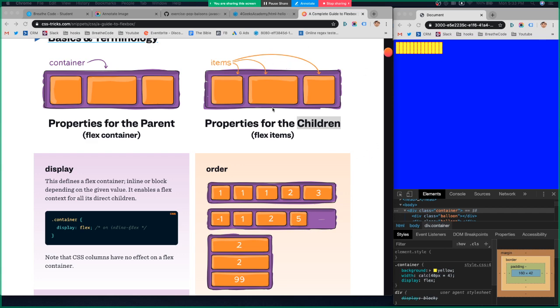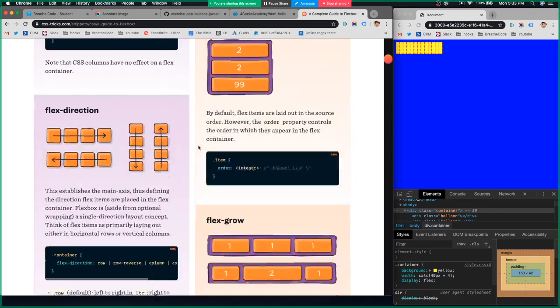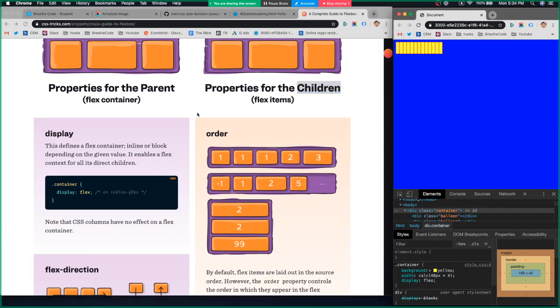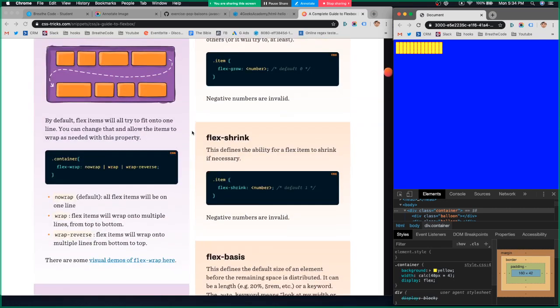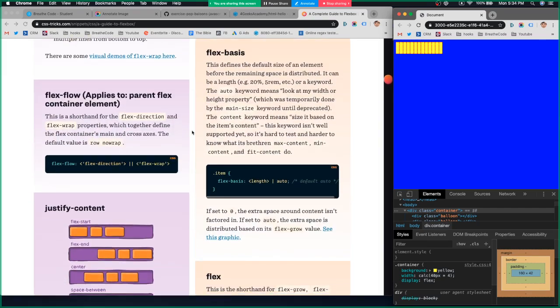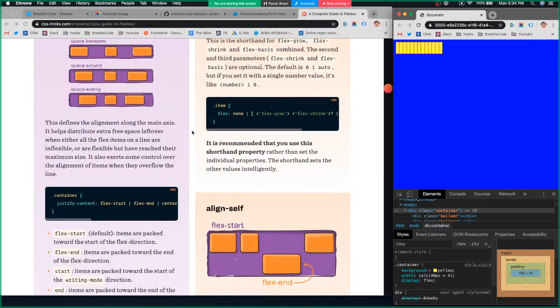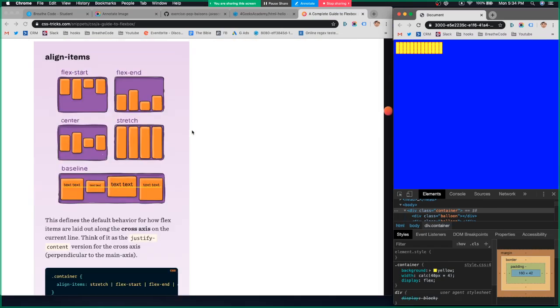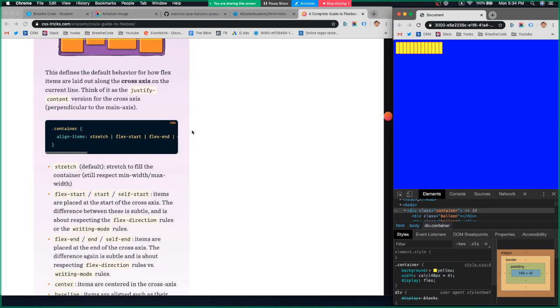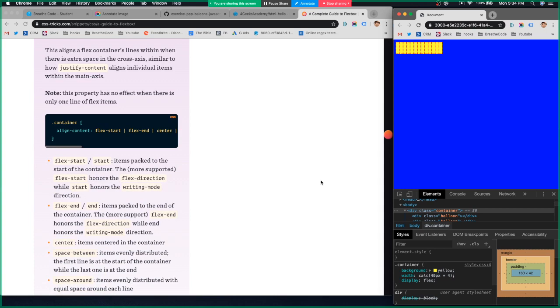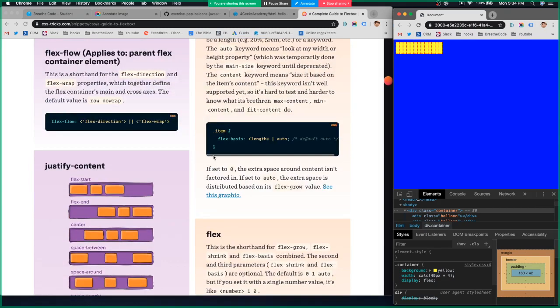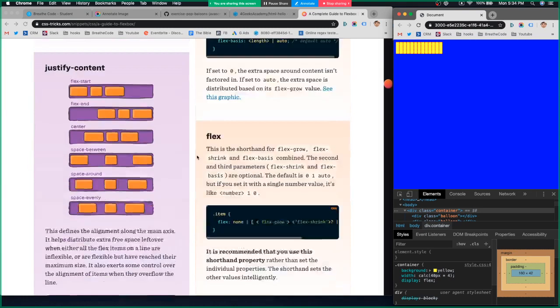So we have to make sure that we only have 4 items per row. And we can do that using, I have no idea, let me see. I forgot. If you guys know, just let me know because it could take me a minute to figure it out.